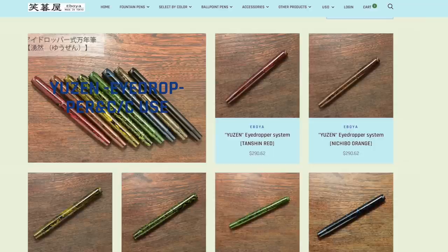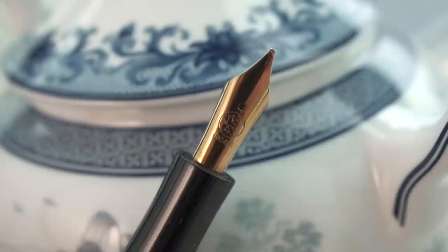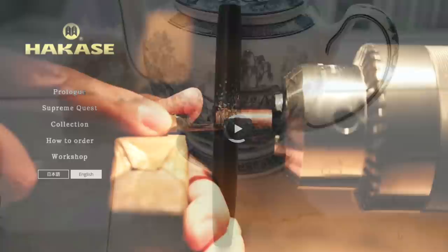A wonderful place for really beautiful ebonite pens is Eboya. They are the makers of Japanese Nikko Ebonite. Here you can see the different colors on the top part, and all of their pens are made from this. This is their Hoga in Shinkai Blue. One of the things about Eboya's ebonite is that it's really shiny — I have different pens from different makers made of ebonite, but there's nothing as shiny as Eboya ebonite. Whenever you go to a pen show you can always see their salespeople shining up the ebonite. The pens come with 14 karat gold Bock nibs and their instructions and shipping are very straightforward and easy to understand. This is their Hakobune model with a Bokumondo rod in an Ichime finish — I'll link up my Bokumondo video here.